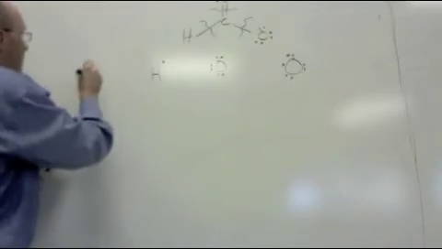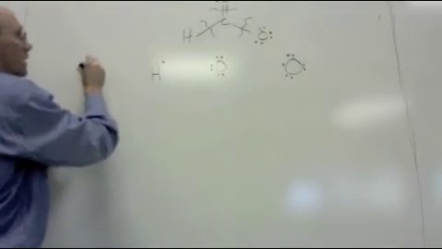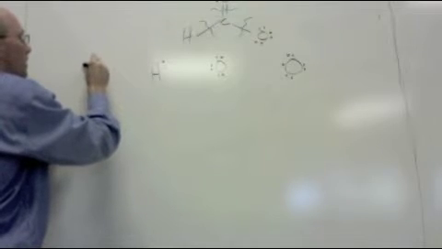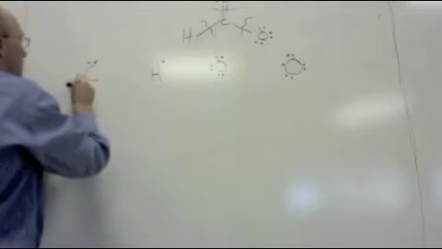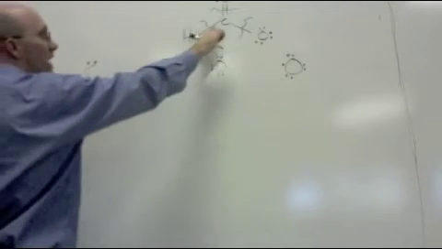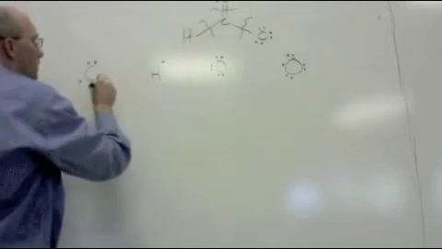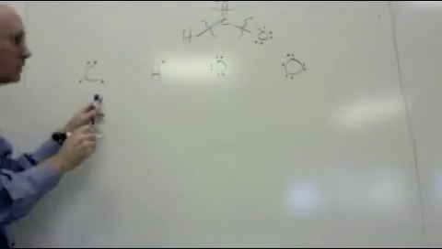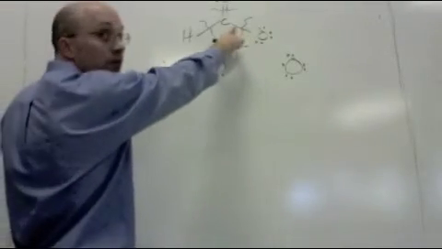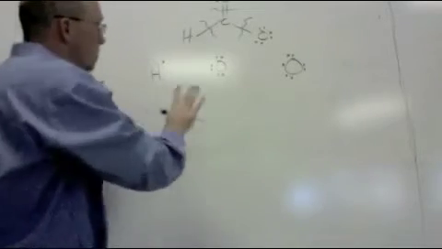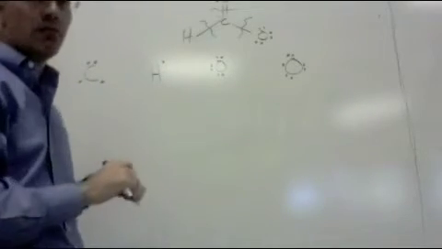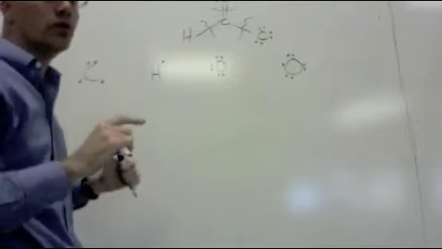he would look like, he would have the 2 that came from these 2 bonds. He would have this one which came from that bond. And then this one which came from this bond here. Okay? So what you want to do is now take these and compare them to the neutral fragments.